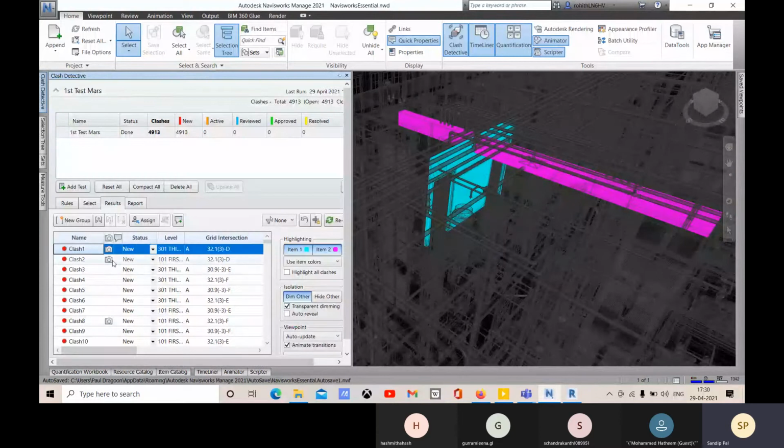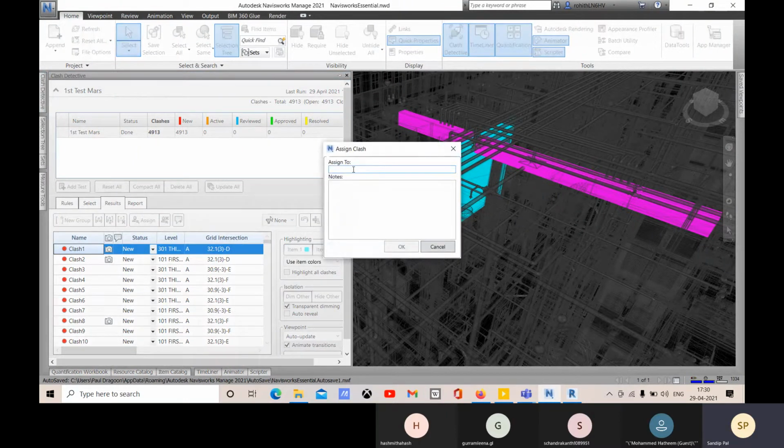Now you see that we have all this. If you want to assign it to somebody, you can assign it. Select this clash one and assign it to, let me assign it to Muhammad Hatim. Hatim, let me know if I'm typing correctly.